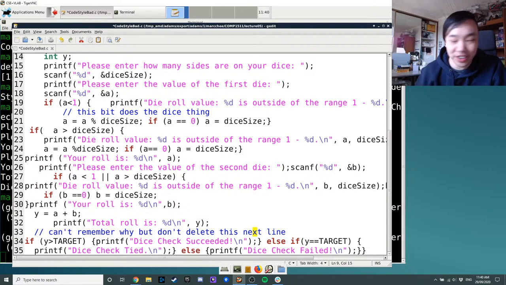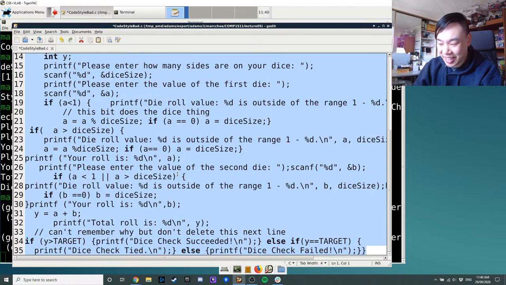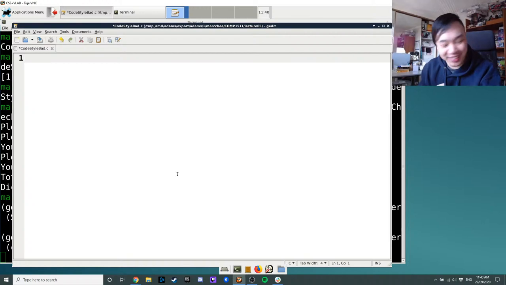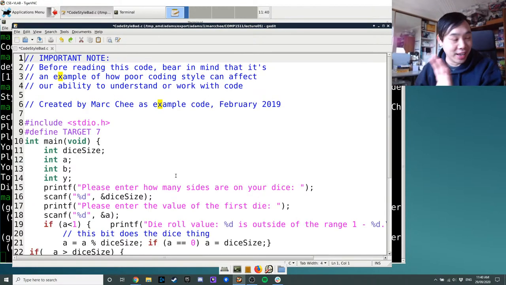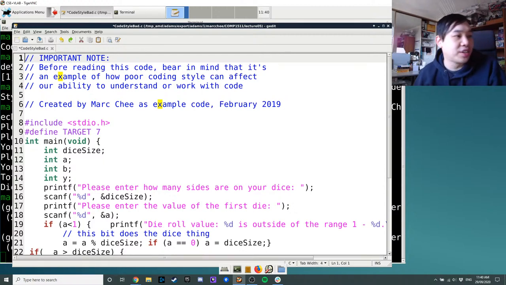Eric's saying those are some long lines, and we have identified some of these long lines as problems. Osama says Control A and backspace. So Control A selects all. What we're saying is Control A and backspace. Okay, I'm going to Control Z that because we still want to look at this code. Oh, and someone's saying VS Code has a replace within feature, which would be kind of handy.